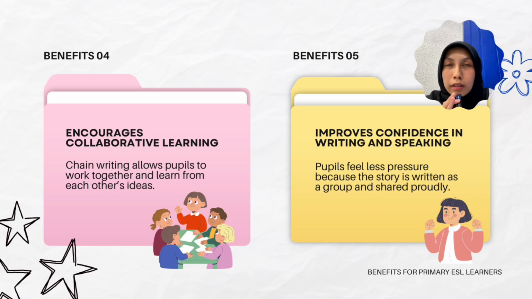Additionally, this activity also builds confidence in writing and sharing ideas. Writing as a group reduces the pressure on individual pupils, especially those who are less confident in English, so that when they present their final story to the class, they feel proud of their collective work, what they have done and what they have written for the story. This helps improve their confidence not only in writing but also in speaking, and a plus point is expressing their ideas or imagination in English.